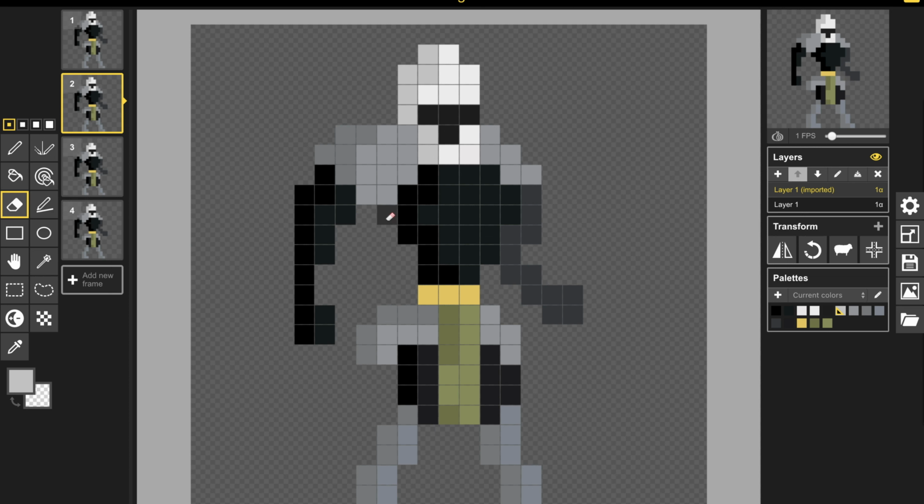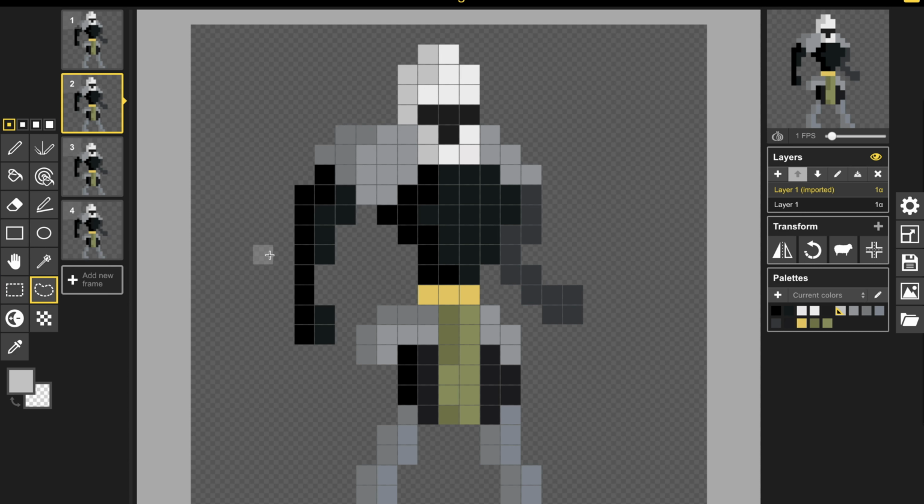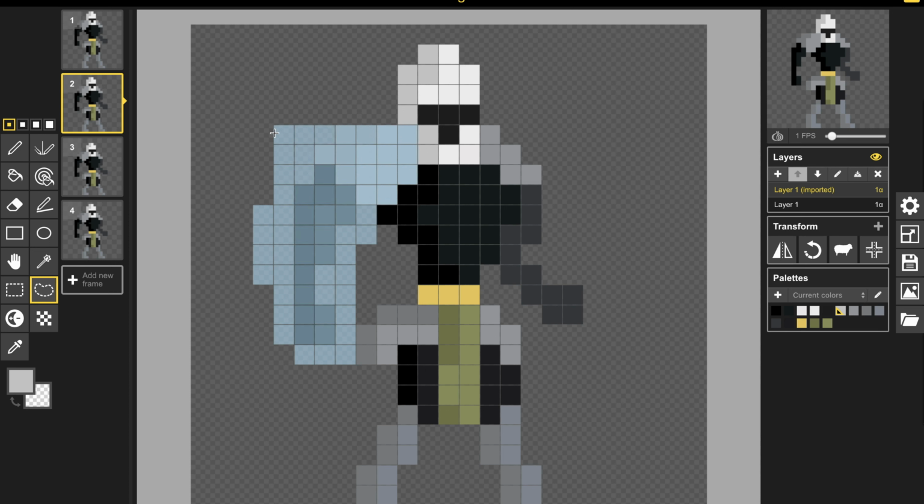So I'm just going to use my eraser tool and actually move his shoulders down. Actually, I think that's going to be a better way to represent that kind of movement with this kind of character. So let me select his whole arm here. I'm going to use the lasso tool for this one. There we go.